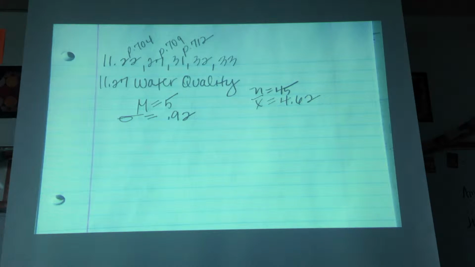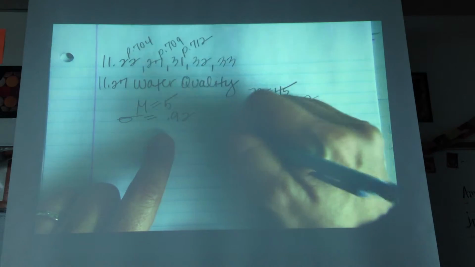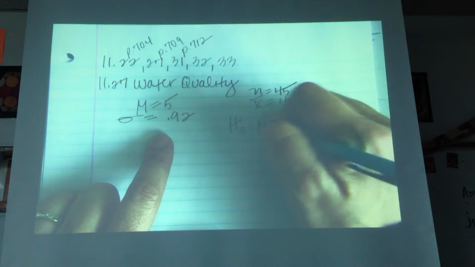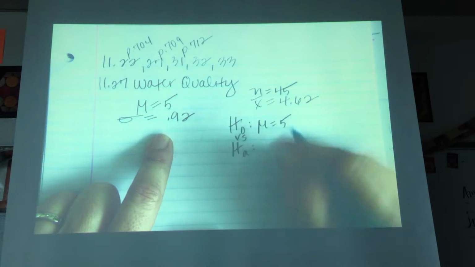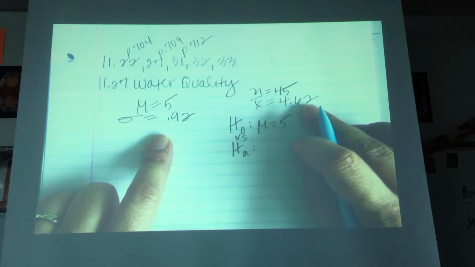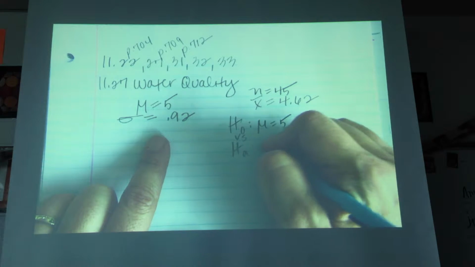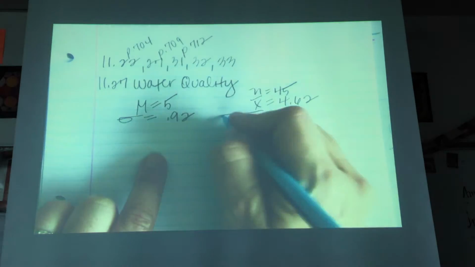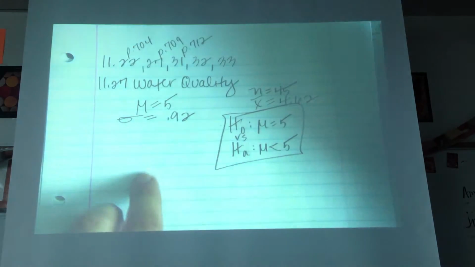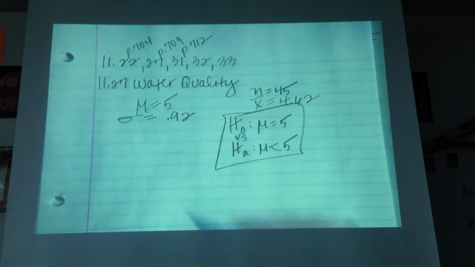Now, before I go any further, I'm going to stop and just quickly write out my null, expected at 5, versus my alternative. And given that I've got a sample less than, I guess I'm arguing that the mu is less than 5. So this will come up. I need to use the Inference Toolbox, which means I need to go through the 4-step process.